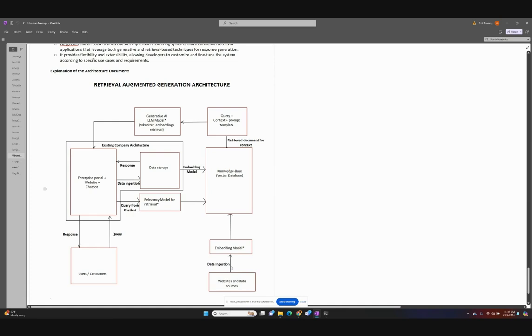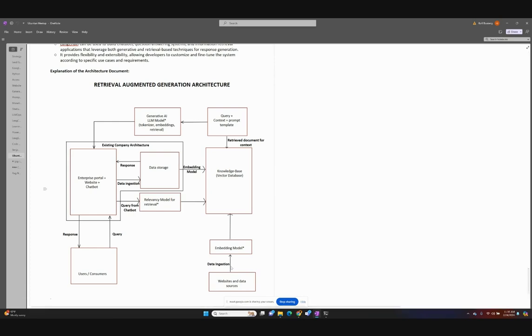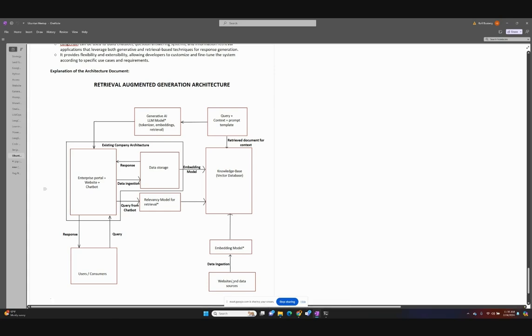In order to do that, you have to run that information through. So it can be PDFs, right? You have a bunch of PDFs, a bunch of text from websites, CSV documents. You can pass all those data through an embedding model, and this model will convert or chunk out those texts and store them in the vector database as a knowledge base.